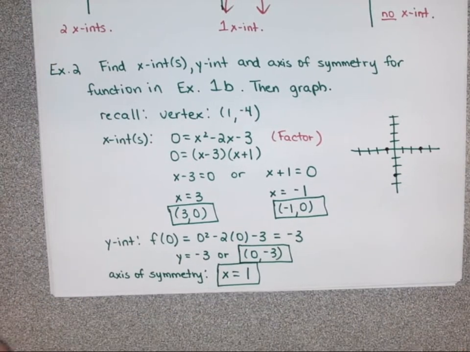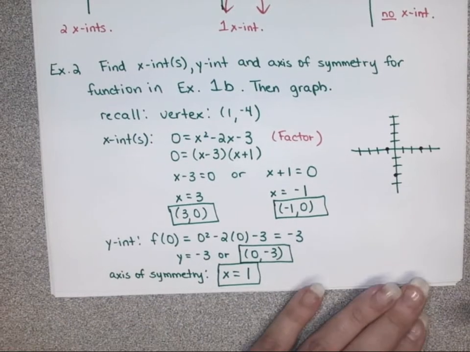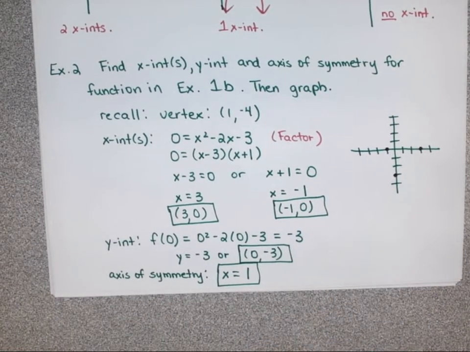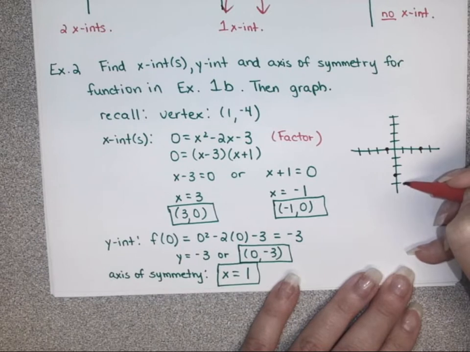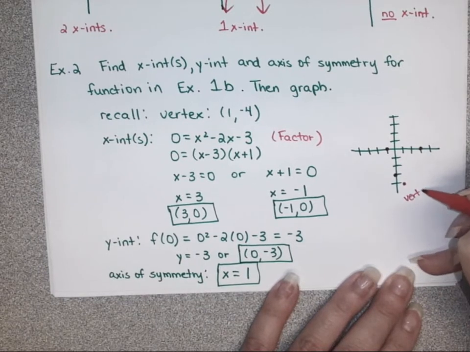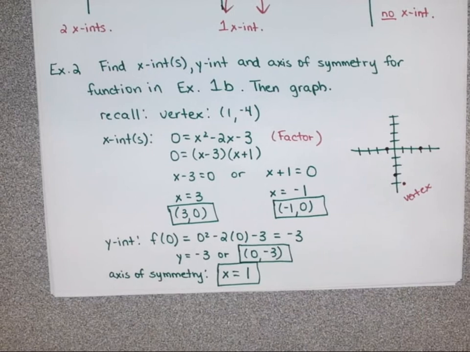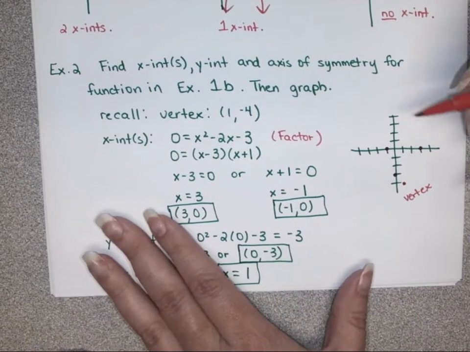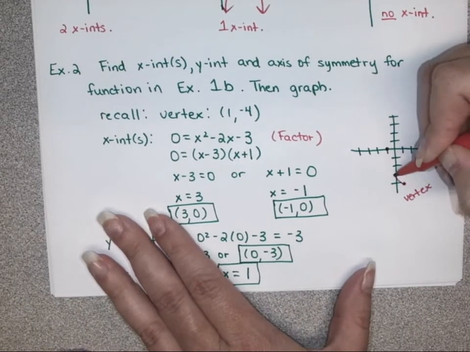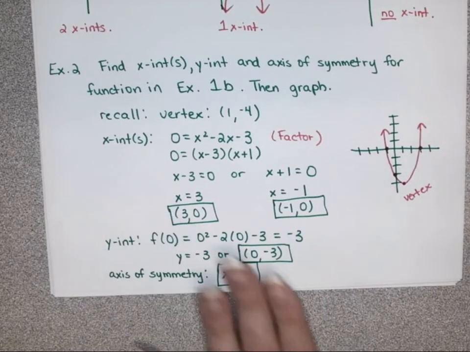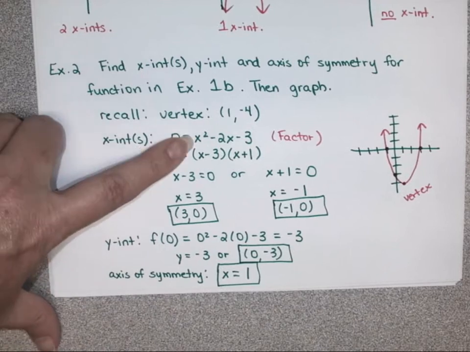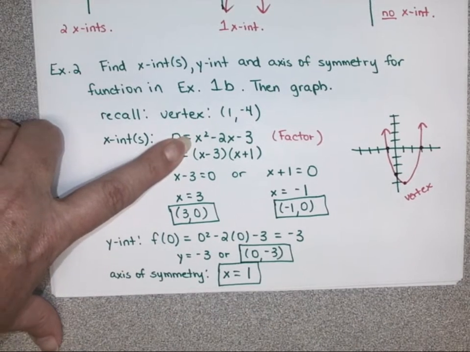And then remember what I told you, the most important point is actually the what when you graph it? Well, the axis of symmetry, not so much. What's the point it runs through, though? The vertex. Yeah, that's the most important point. So 1, -4 is the vertex. I always mark this because it tells me that I need to make a turn there. And then you'll make better parabolas if you graph them from the vertex out. Notice it's opening upward, which we expected because this number in front of x squared is what kind of number?